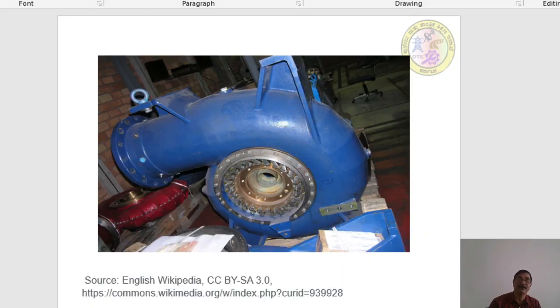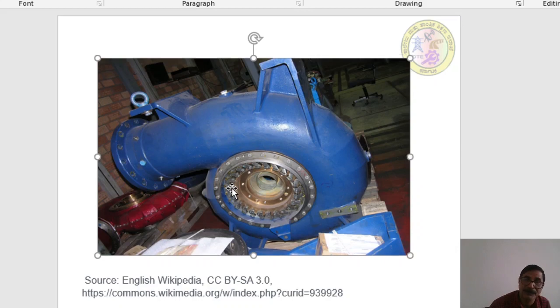Now let us look at the diagram or figure which indicates the Francis turbine. It consists of a scroll casing or spiral casing. Look here, it's an annular channel whose cross-sectional area is maximum at the inlet and very minimum, almost zero, at the outlet. And it also consists of a wheel over which aerofoil section blades, that are called the stationary vanes, are fitted. Now let us look at the other diagram.